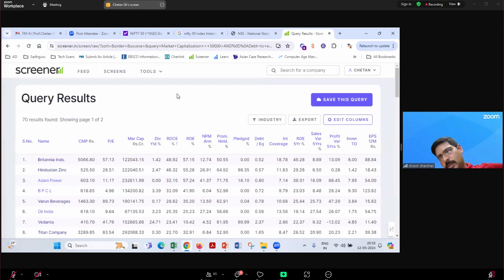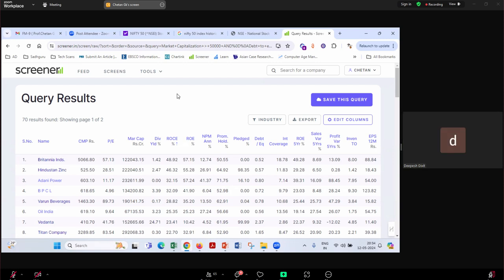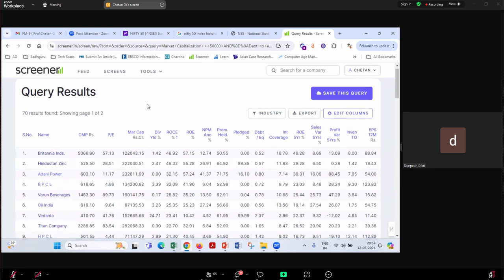No, understood, sir. My only question was why that condition. That is a condition. Otherwise, students tend to take up, in my class at least, a very low debt company and they say it is no debt, sir. So we have excluded that. That is the reason I have put that component. And the fifth one is already taken. So other groups may please skip Varun Beverages.